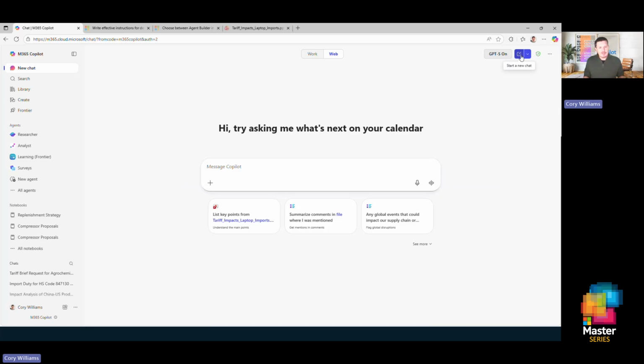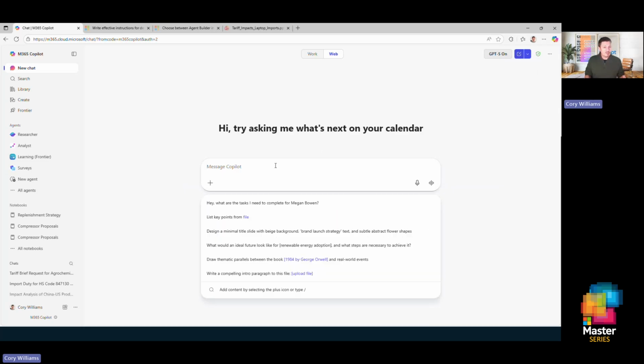Inside of our chat experience, there are a couple of things I want to note. One is you can always just start typing right away, right? Obviously, that's something you can do. You'll start to see this voice conversation where you can have two-way dialogue back and forth with Copilot, right? Versus typing and then having to read. You can have that two-way dialogue back and forth. You can dictate your content as well.